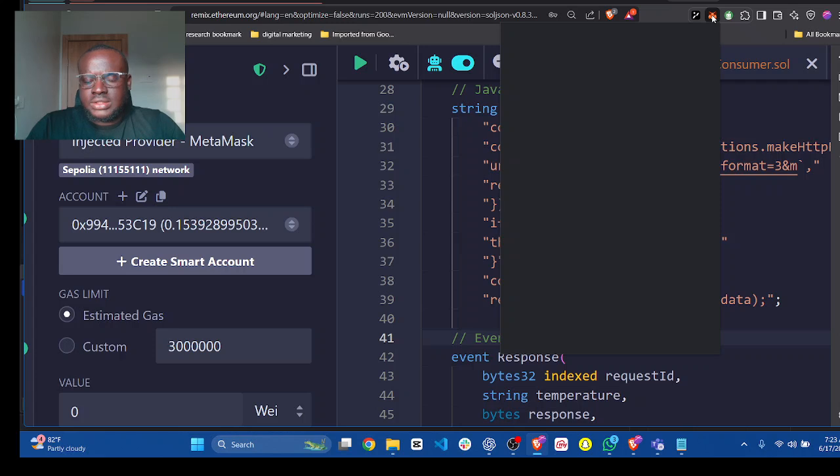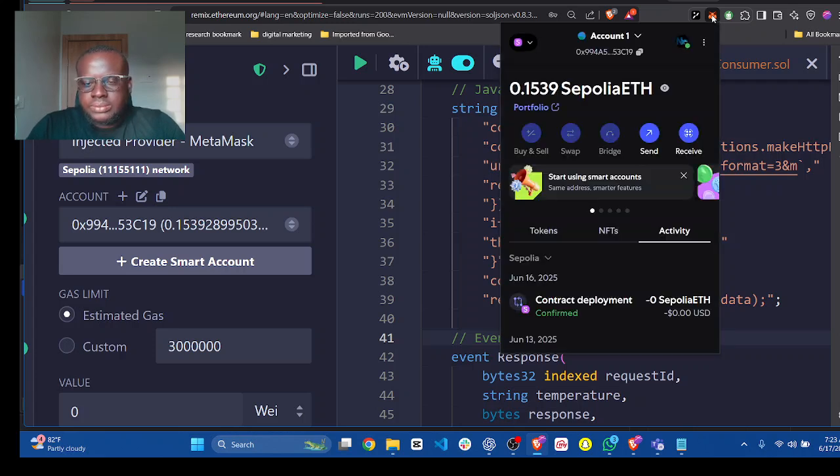To confirm that, we can come here to my wallet, and you would see we have 0x994A5 and it ends with 53C and 19. You can confirm that it's the same thing. It's also showing my balance, 0.153928. You can see it's the same thing here, right? And I'm on the Sepolia network, right? You have to make sure you are on the Sepolia network, right?